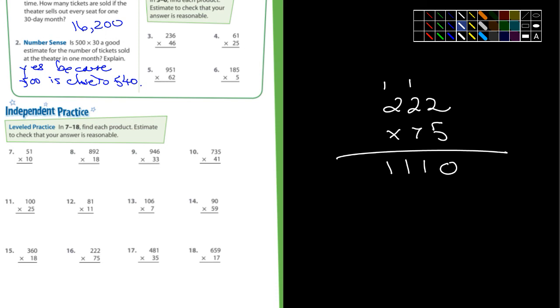Now I'll do 7. Set, remember to move in one space. 7 times 2 is 14, put down the 4, carry the 1. 7 times 2 is 14, plus 1 is 15, carry the 1. 7 times 2 is 14, plus 1 is 15. Notice I'm keeping things lined up. Then you just simply add them together. 0, so I'm just pulling down that 0, and then 4 and 1 is 5. 5 and 1 is 6. 5 and 1 is 6, and 1, and a 10 over 3 places.